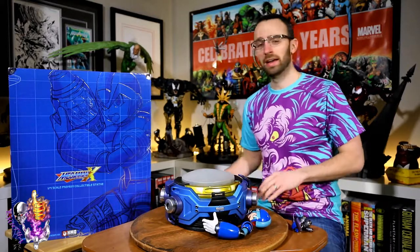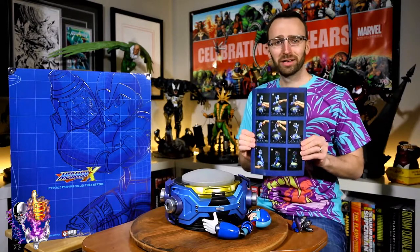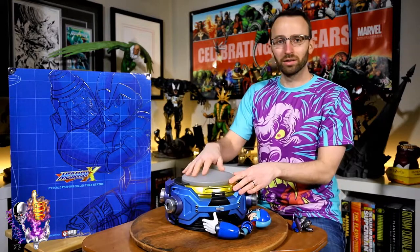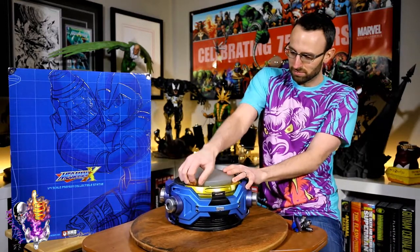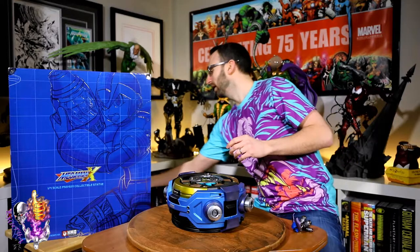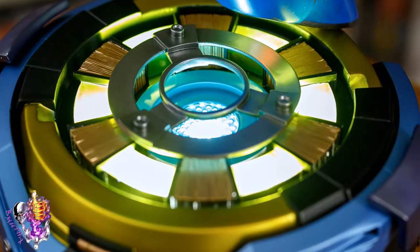Moving into production build quality: there is a guide here — it's useful, it tells you how to put it together and how to take the back panel off more easily, so check the guide before you start. One thing not shown in the guide is that the cover on the base — the weapon upgrade module — actually slides off. It's a little tight, but you can get it off, and there is yet more detailing inside that base. They've given so much thought to this piece overall.